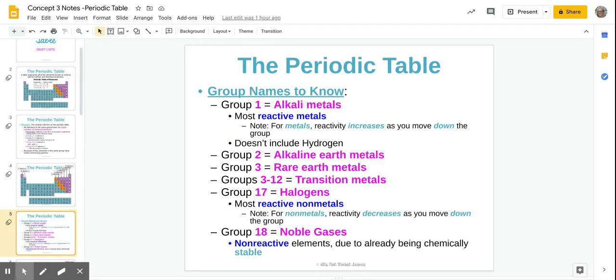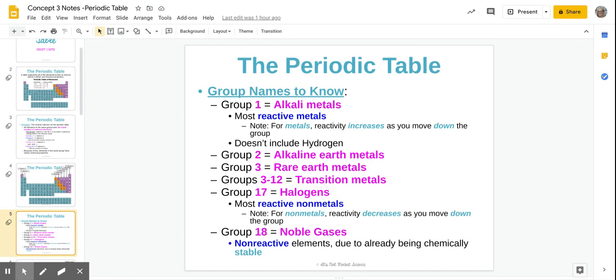Here are the names you need to know. Group 1 is alkali metals, the most reactive of the metals. And group 2, alkaline earth metals. They are also very reactive. We don't do a lot with the middle section here, groups 3 through 12. We just call them transition metals. They're your most common ones that you're familiar with, and they do a lot of very interesting things with their electrons. So in things that we do, we kind of leave them alone there in the middle.